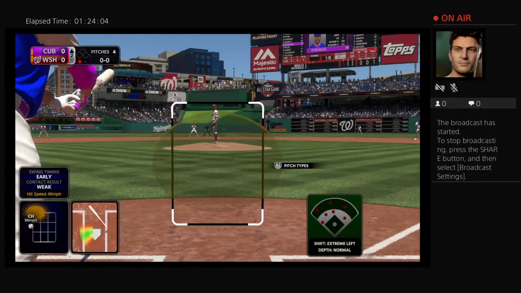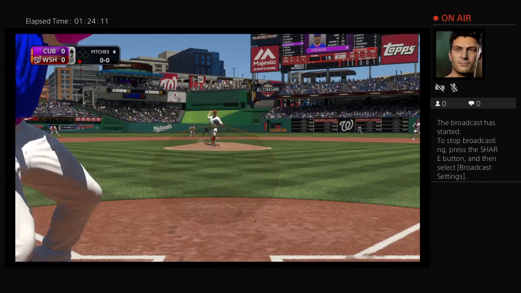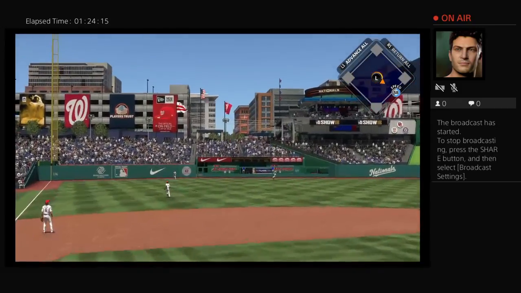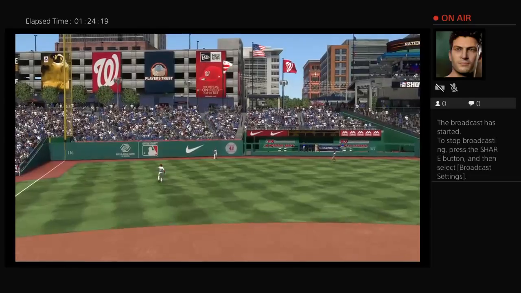So the base is empty here with 1 away, and that'll bring in the third baseman, Mark Reynolds. He's ready. Here's the first offering. Pulled high in the air out to left field. Adams is right there, and that's out number 2.